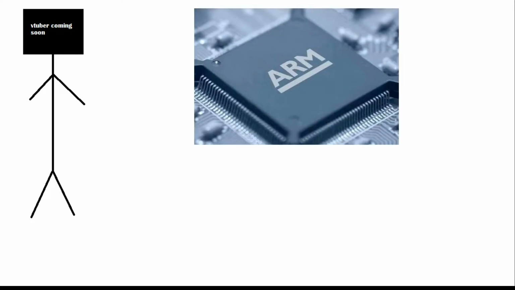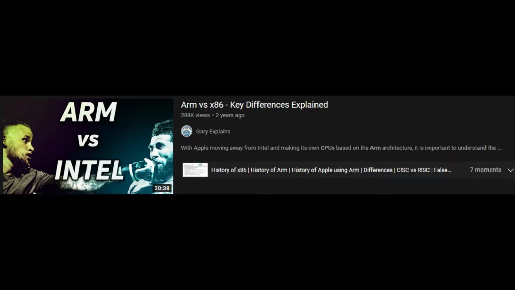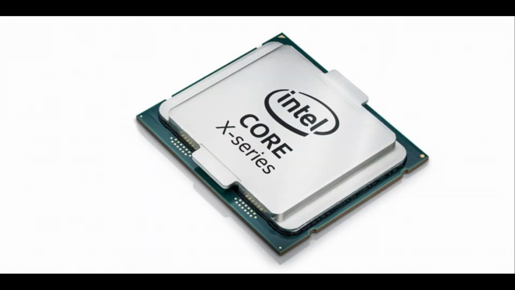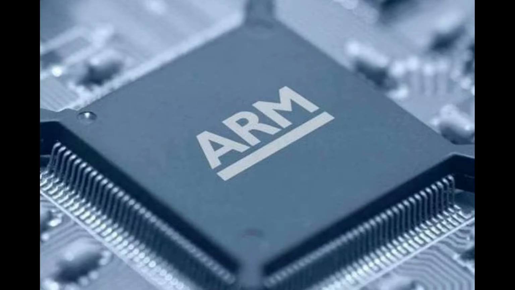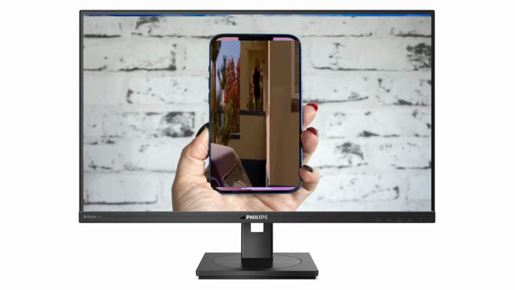Now, there are two types of CPUs that do different things, so see which one correlates to you more. An ARM CPU would be what you would see on a phone, and an x86 CPU would be on most laptops and desktops. To simplify this, so you don't have to watch a 20-minute video on the differences between the two, just know that an x86 CPU focuses on performance, while ARM CPUs work on efficiency. So if you're streaming programs on an ARM CPU, an x86 CPU made that program.